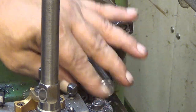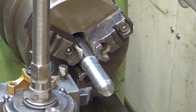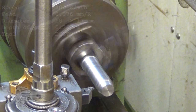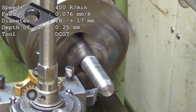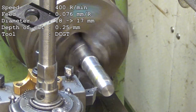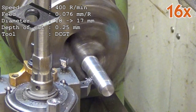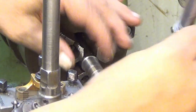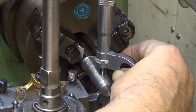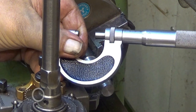This is still more than 13mm, so actually we are using exactly the same cutting parameters. So the speed is the same, the cutting depth is the same, feed is the same, just the tool is a little bit different. It should be 17mm. It is actually quite accurately 16.99. So, very good.